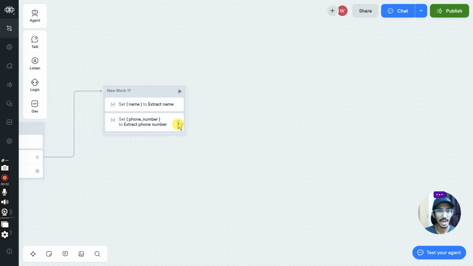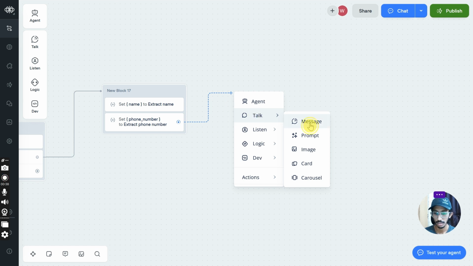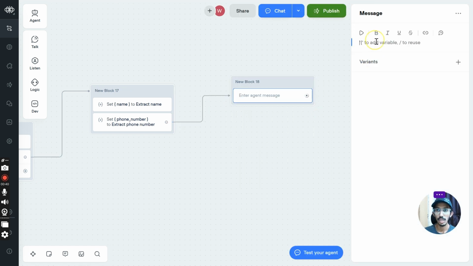Now we can add a step here, and I can say our task is almost done, guys, because the chatbot has provided all the information and collected all the information from the user as well. Now it's time to actually save that information to our spreadsheet. Cool. So we can say something like, great, let me get that added to our system. I can type something like this.